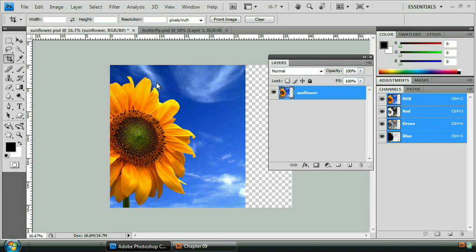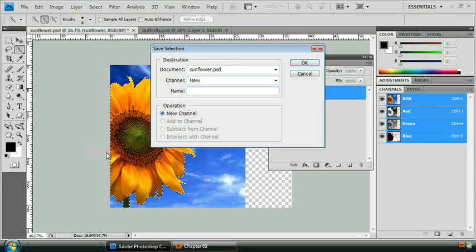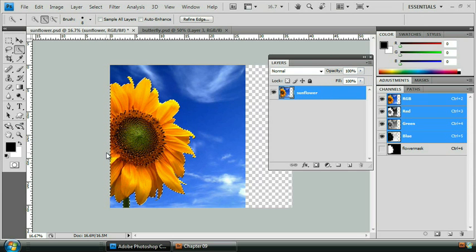So I'm going to protect my flower by taking my Quick Selection tool and building a really quick mask. Really quick. It doesn't have to be perfect because the whole point of this mask is to simply tell Photoshop that I don't want to transform this particular item. Now, next I need to go under Select and choose to save this selection. I'll call it Flower Mask. Press OK. That has saved this as a channel. And then I'll deselect. Control D or Command D.